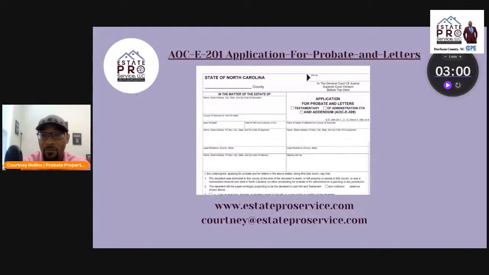There is 201, which is a standard one. This is the application for probate, and it depends on whether there is a will that is valid, and that will call it a testamentary, you see on the right, or if it's an administration, because there isn't a will that's survived, and so it'll be an administration of the probate. So either way, this is an important form that you will use, that you will file, that you will pay the filing fee, and get the probate open, and essentially it will start granting you the authority to manage the estate.